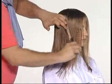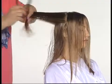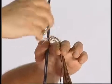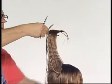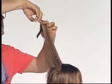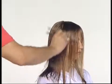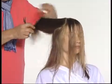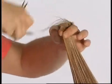Pivot this section so that it works vertically through the sides. Once again, over-direct and cut the hair back to the center. Now, angle the section diagonally towards the face. Comb the hair up and back and cut a line, ensuring that the hairline through the sides is unaffected by the layering.